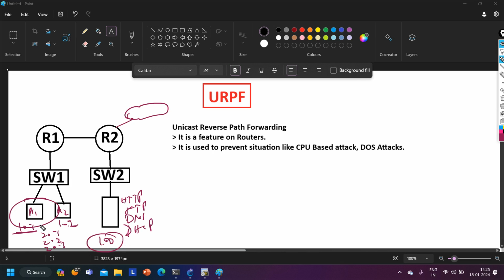So if this attacker establishes 100 connections with this server with different sources, with source 20.1, 20.2, 20.3, with all those sources, then when my actual genuine user tries to access the server, the server will send a reset message because the connections are already full. This server cannot handle more than 100 connections at a time.